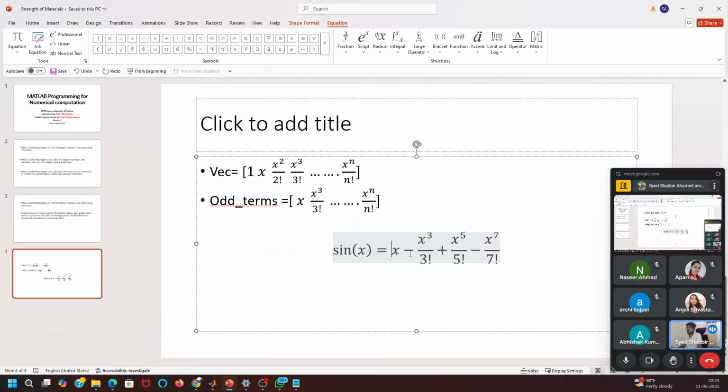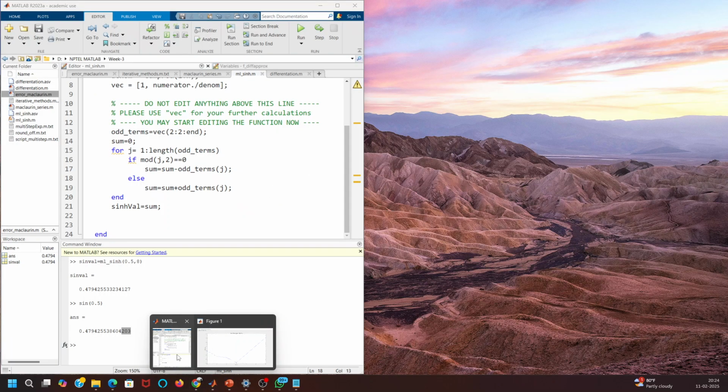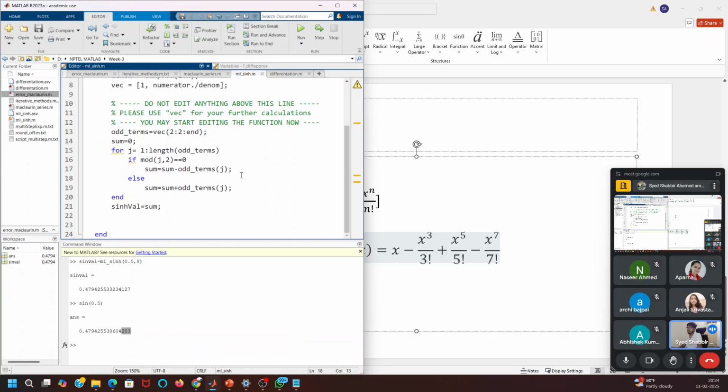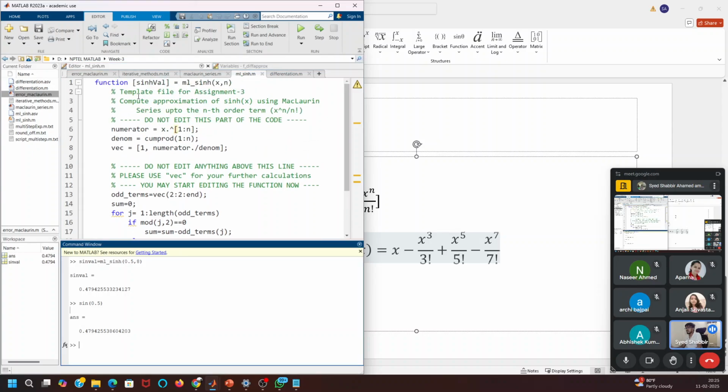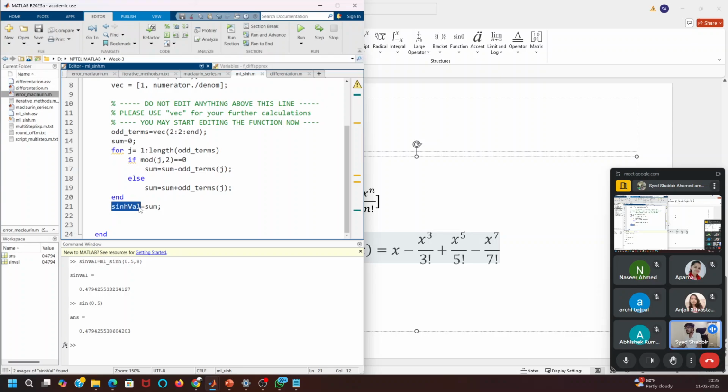And whatever the even terms, which is x power 3 by 3 factorial and x power 6 by 6 factorial, and all those, even terms should be subtracted from the sum. So that's what I am doing. And finally, after doing all this sum from first till whatever number of terms I'm taking, everything will be summed up and stored in this variable sum. And I am storing that in this sinh value because this is the output of my function. And if I evaluate the function, I'll get the value.